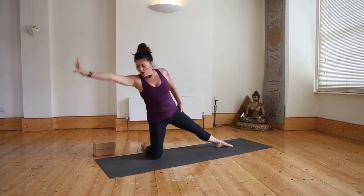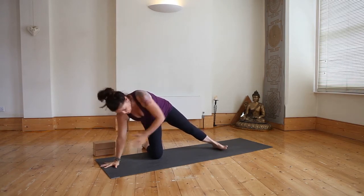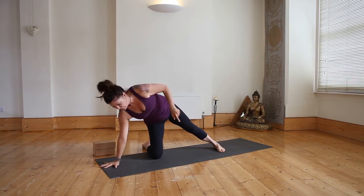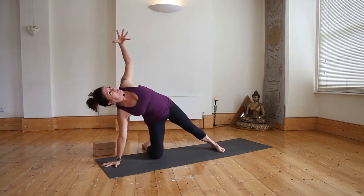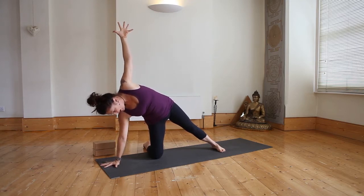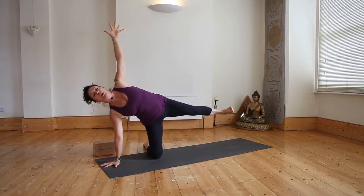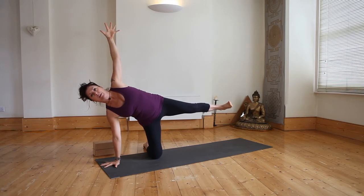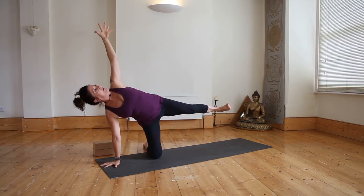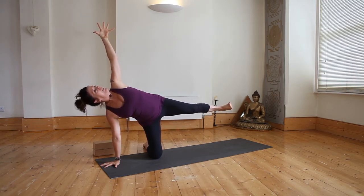And we're going to windmill all the way over till you place the right hand down on the floor. Make sure it's in line with your right shoulder. Turn your left toes to face the side and reaching up to the sky. So this is going to be a baby version of the balance that we're going to do later on in class. So push down into the right hand, the right shin, lift up through the left arm, and then float the left leg up. This is our one-legged balance that we're going to be doing later on, standing on the right leg. Breathing into the chest, breathing into the back.